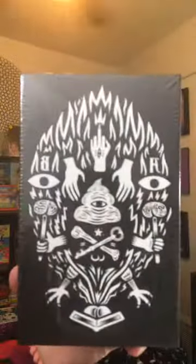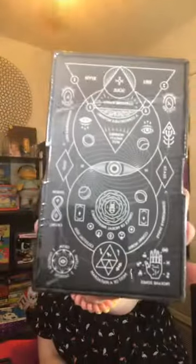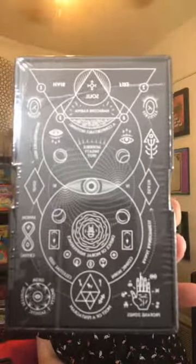So here is the box, and here is the back of the box. So we're gonna go ahead and start. I'm not using a sword, so. Oh. Okay.